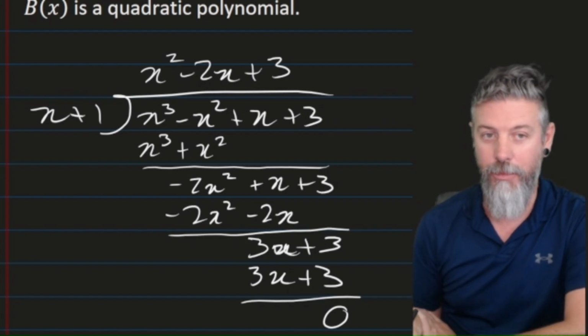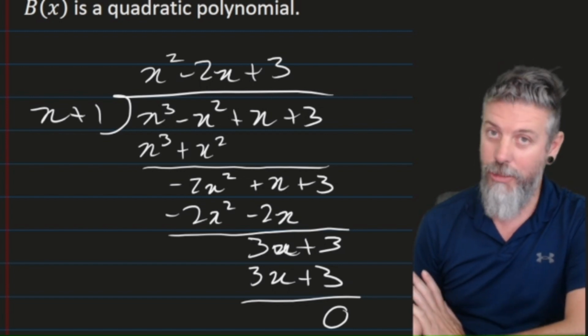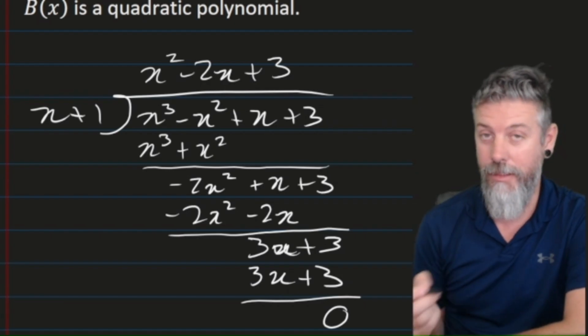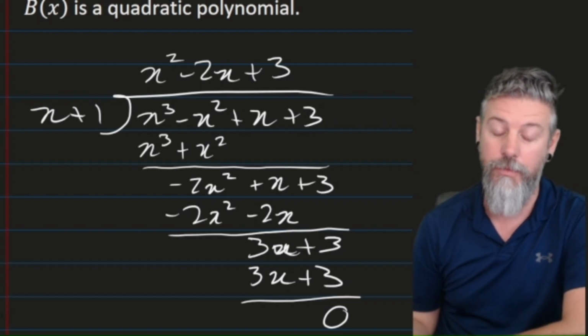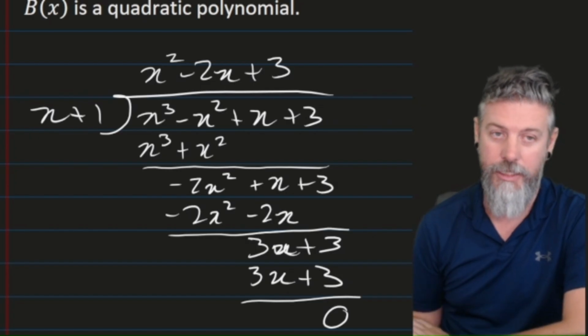If we got to the bottom of our polynomial division and there was a remainder, our error could have occurred in a couple of places. It could have happened back when we were doing the factor theorem and trying to find a number that set it to 0, or more than likely, it's happened inside our polynomial division, and we will need to go back and check to see where it is we can correct our working.